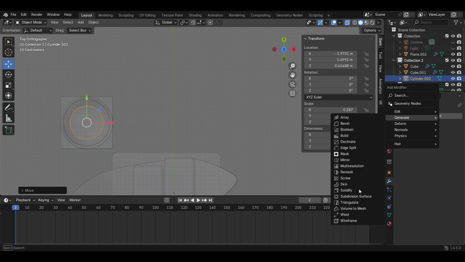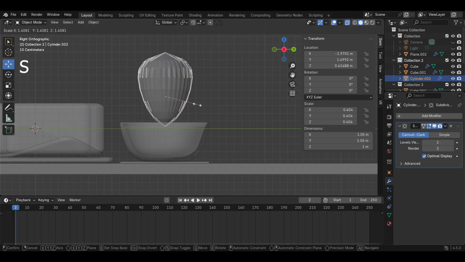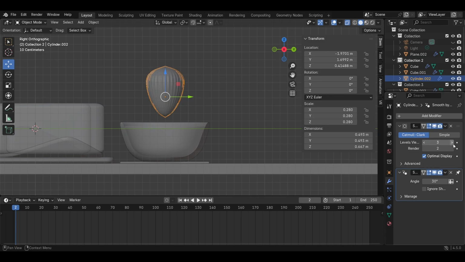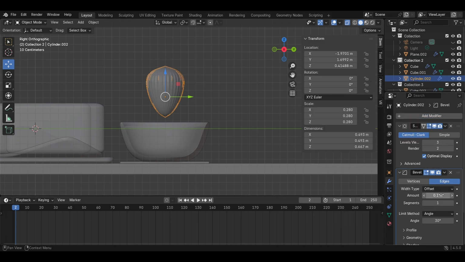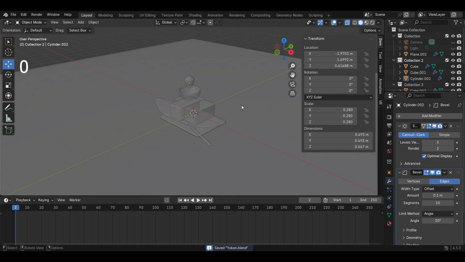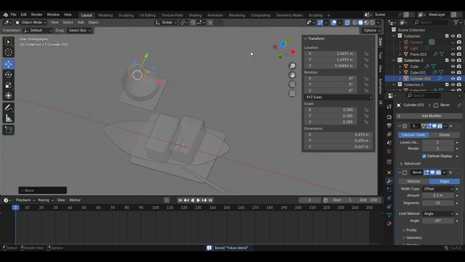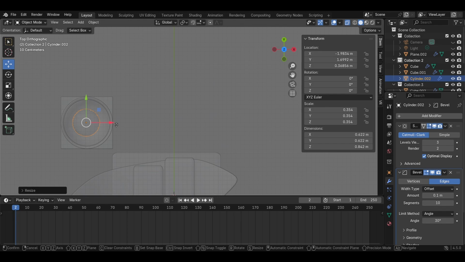Add the subdivision surface and bevel modifier. Adjust the size to large.